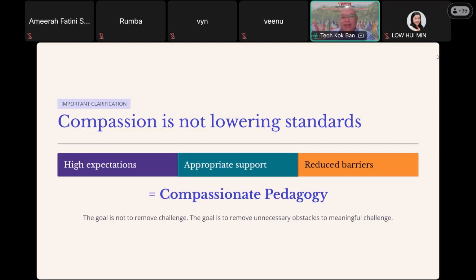At the end of the day, yes, maybe we're being very kind, but still our students are not learning towards the learning outcomes, or they might not really possess what we expect them to have at the end of their graduation. So first of all, it is actually not lowering the academic standard. For example, if I become more flexible in terms of my teaching, guiding, supervising, the first question is, am I lowering my academic standard? Not necessarily. If I'm being flexible, that does not mean that my standard is also flexible.